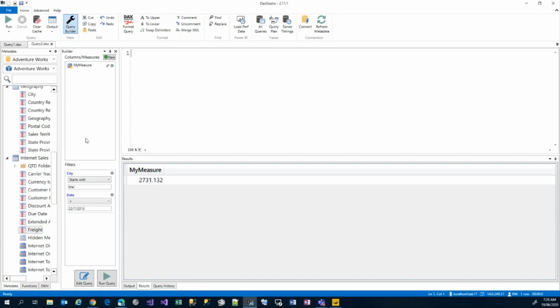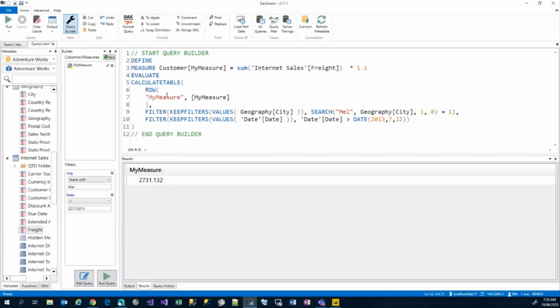So you can drag just a measure onto the query builder. Oh, okay. And this is where I'd see an advantage to show people how it's writing all this code behind the scenes to just illuminate a single measure for you, which is super helpful because a lot of times you just need a single measure, but I don't want to write calculate table row my measure.